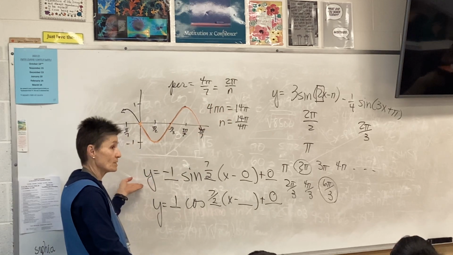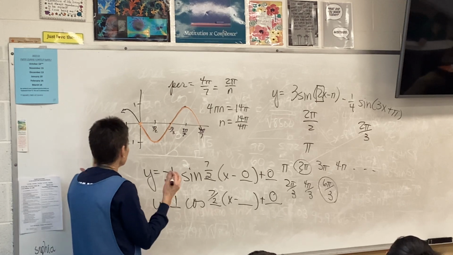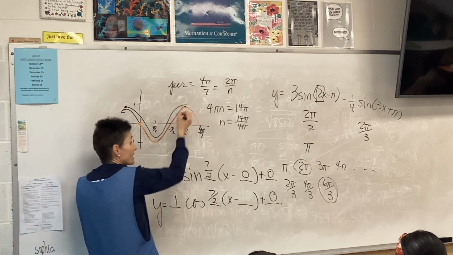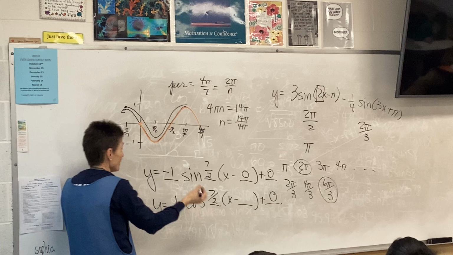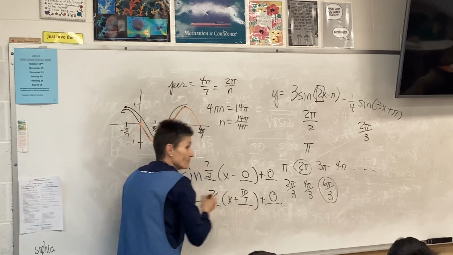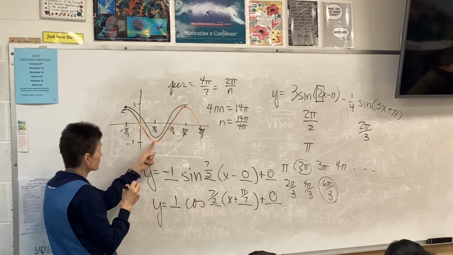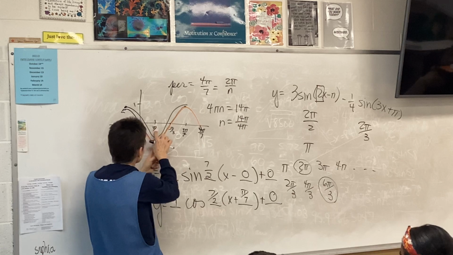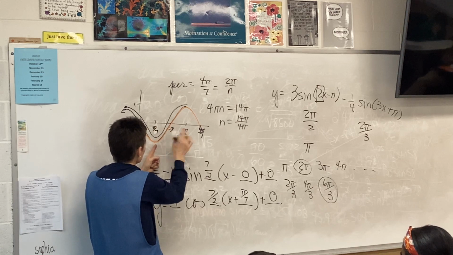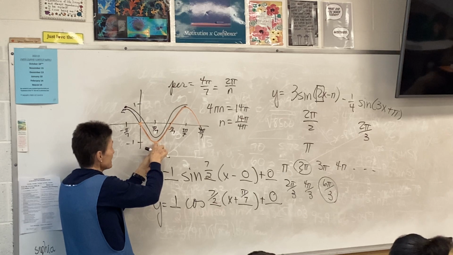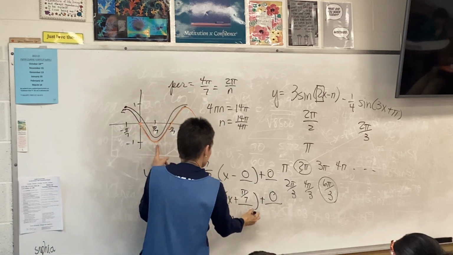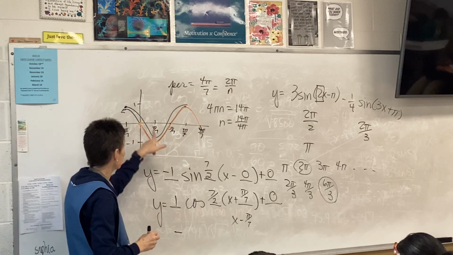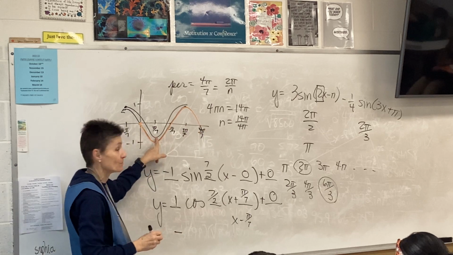So there's my sine equation. Now my cosine equation, it just depends where you want to start it. You could start here, that would be a cosine equation. And if you started there, this would be x plus pi over 7. Some of you started it here, which is absolutely fine. That would be a 7. Some of you started here, so that would be x minus pi over 7. And this would have to be negative out here because that's an upside down cosine curve if you started there.